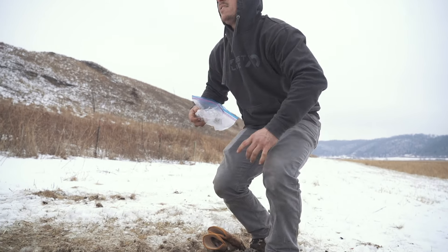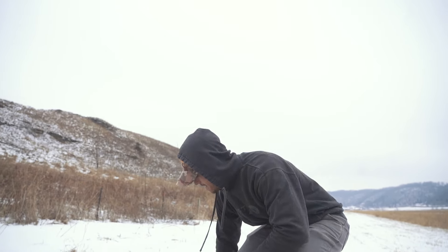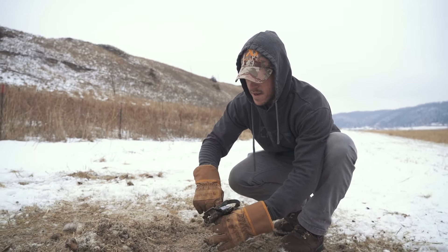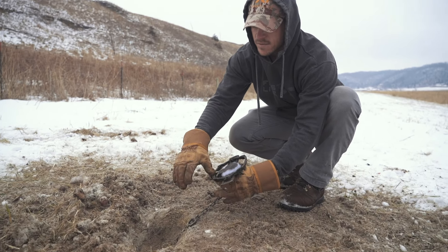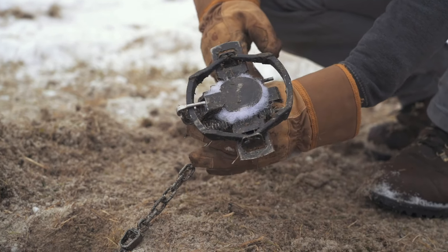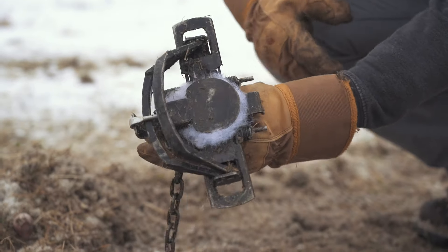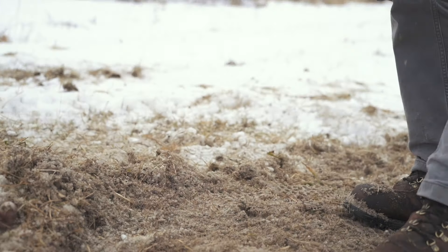That little thing — that's called a night latch. That little click that you hear — there's like a little groove filed in there. These traps come like that back in the day, and on a lot of other types of traps you have to file those in yourself, and it takes forever. This is called the dog — that stainless thing right there. So it's on a hair trigger. These are set for like three and a half pounds of pressure. You don't want them so light that a coyote barely touches that and it fires — then you'll catch them by the toe. They have to have their foot right on it to set it off.